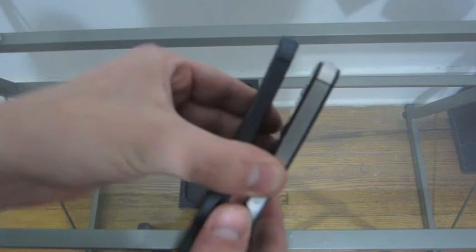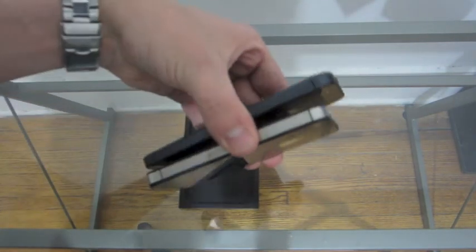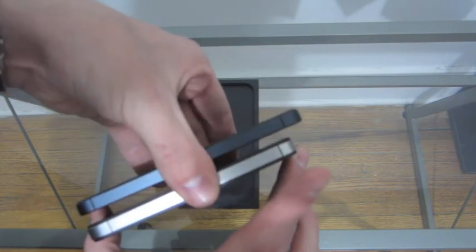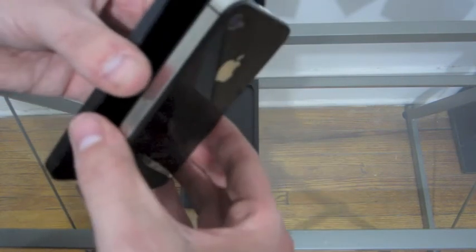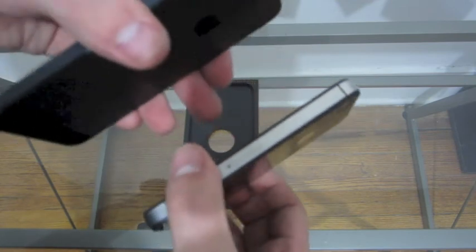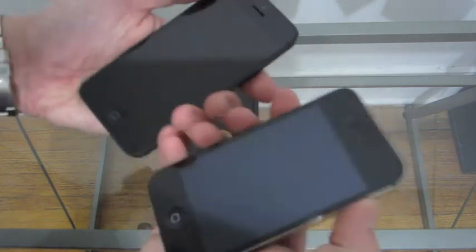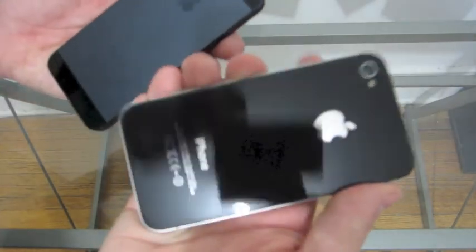Size-wise, it is definitely a little bit thinner, as you can see. But length-wise, it's not a huge difference in length. Now, just to make sure they're the same. It's probably half an inch or so bigger, a couple centimeters bigger. Width is the exact same, but because it doesn't bow out like this, it feels a lot thinner than it probably really is. But definitely a difference in the weight. This is definitely heavier.